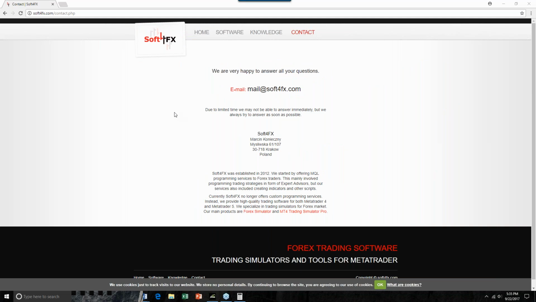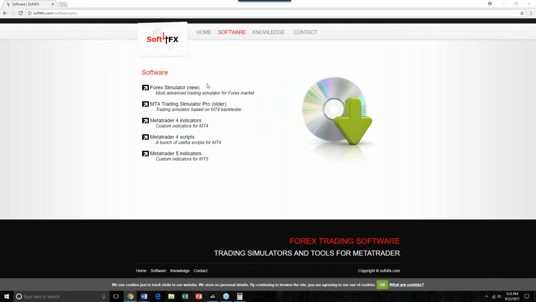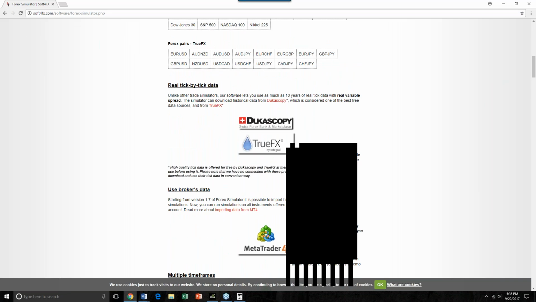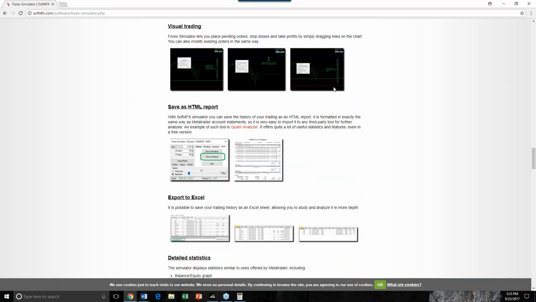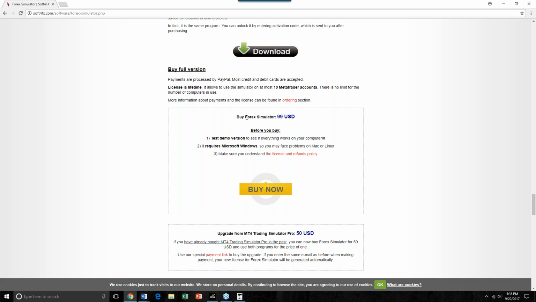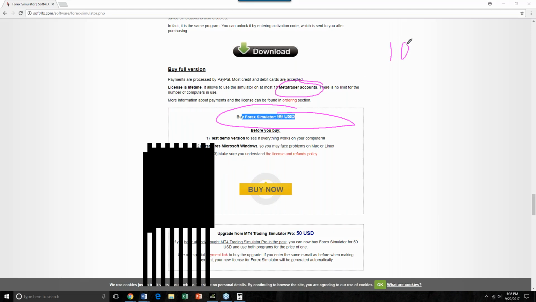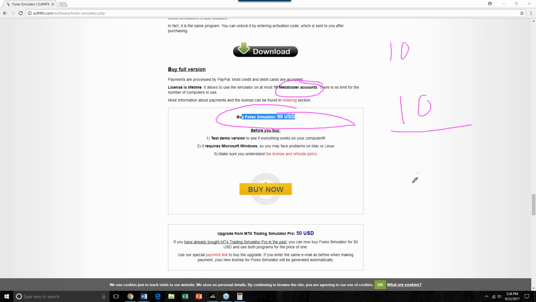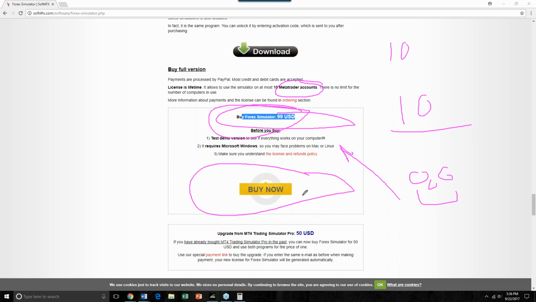When you turn around and you say, okay, I want to buy Soft Forex, so you have the software, you're going to see it costs money. So you're going to say to yourself, shit, where do I buy it? Oh, $99. Oh, shit. $99 is expensive, but you get the simulator on 10 accounts. So if you find 10 friends, it's $10 apiece. Everybody is happy. Give a friend $10, share the simulator together. One person buys it, you all pay for it. Okay? You can do that.